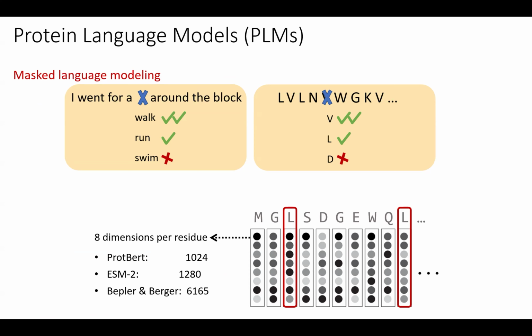The same intuition can apply in protein sequences. I can hide a few amino acids and ask you to guess which amino acids would fit in here, and you would essentially come up with statistical rules saying, okay, this is what works. So far, so good, right? None of this is something that you could not do 15 years ago. What has changed is new machine learning technologies like the transformer that let you incorporate long range interactions. For example, if I change the word block to track, then you would probably agree with me that run becomes more likely: you are more likely to walk around a block, but run around a track.